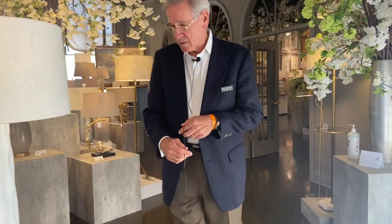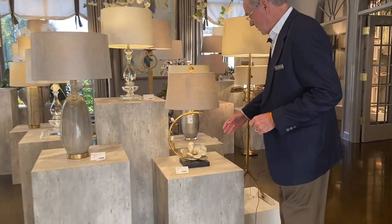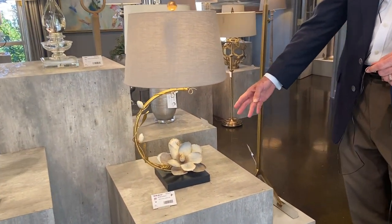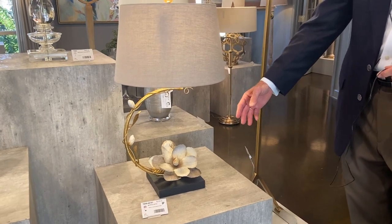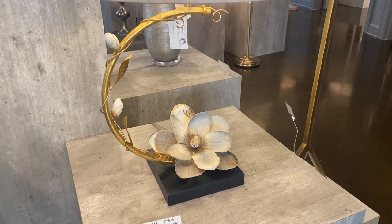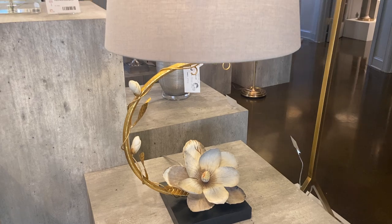Of course, as we said, the designs are created by the shadows. Going on in here we'll come to a Magnolia. This is artwork at its best. It's a lamp that may not be for everyone, but it can provide that excellent accent in a room setting that'll make it quite unique.